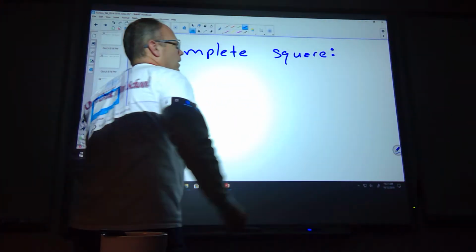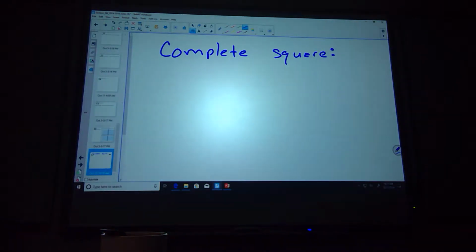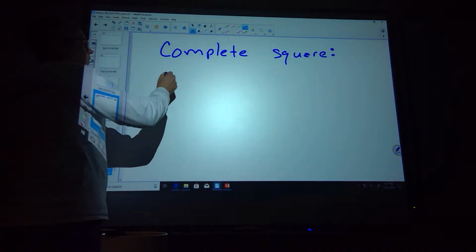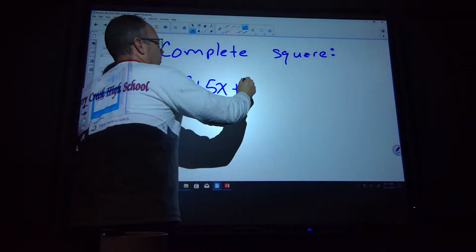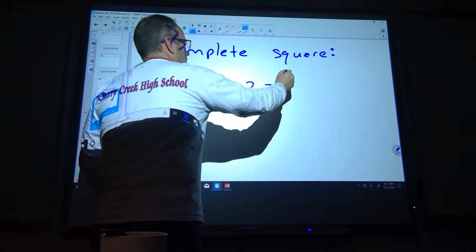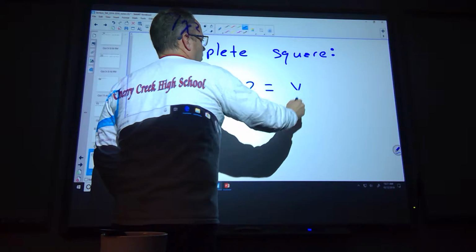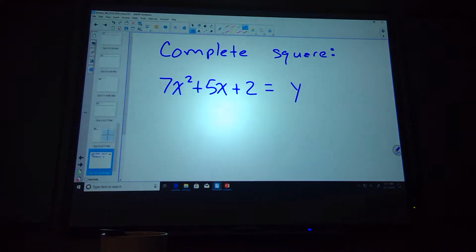So, I think this is the best way to do it, and it would probably be in your best interest if you had just a sheet of paper, a random sheet of paper, get it out, and just jot this down. All right. My best way to do this is to show you the most complex case and then work backwards. Is that okay? So let's say we had an equation equal to y. Okay, that's a parabola, yes?